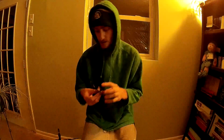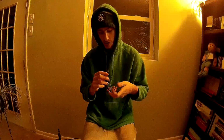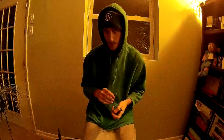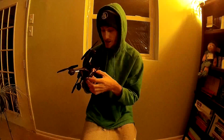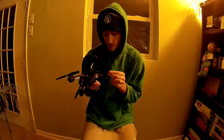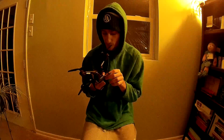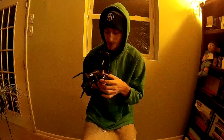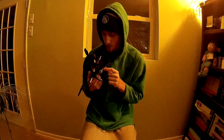You also get a nice Type-C USB connector to charge your drone when it needs charging. Right out of the box, you also get a 4 gig SD card, which, I might add, is already in the built-in 720p camera. 4 gigs does great. So if you're looking around for that 4 gig card, just know that it's in the camera. 75-degree angle on your camera.